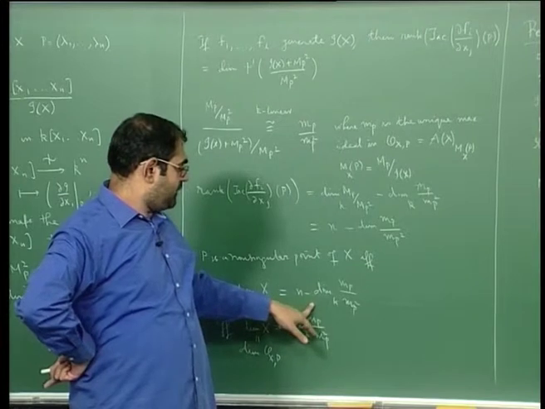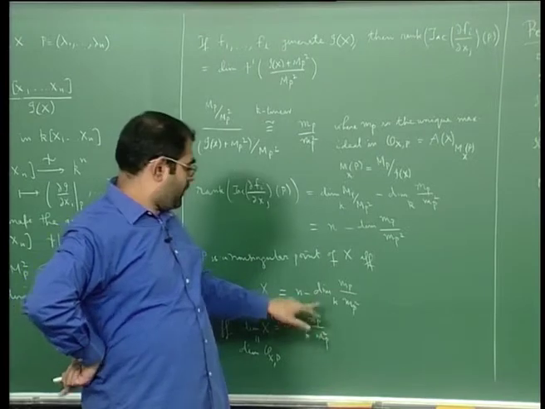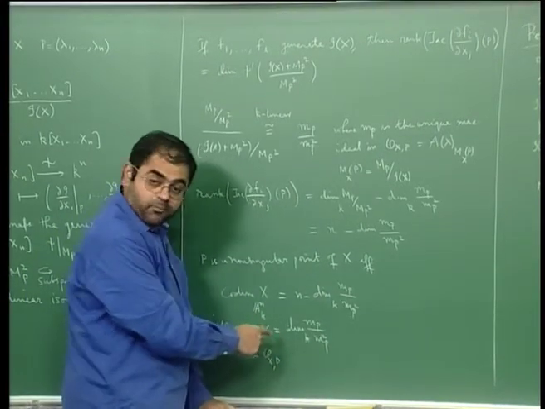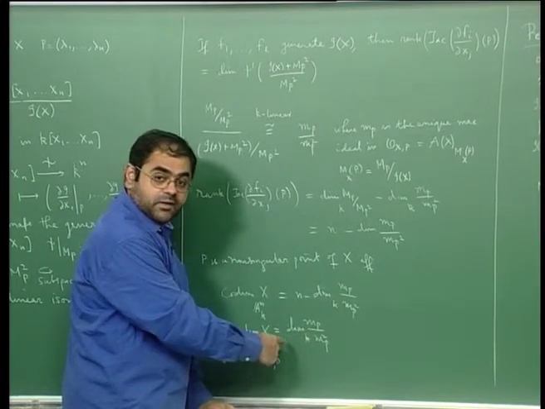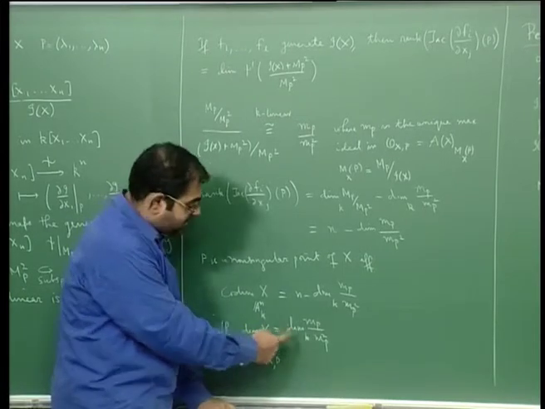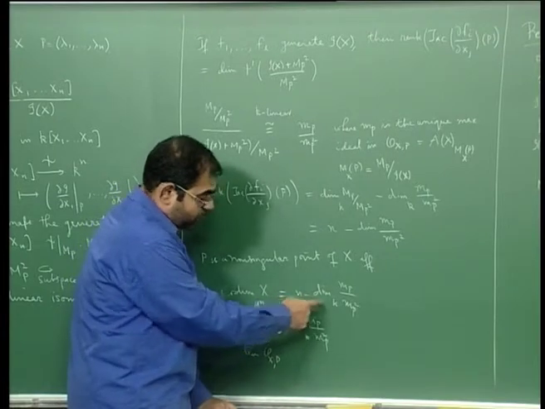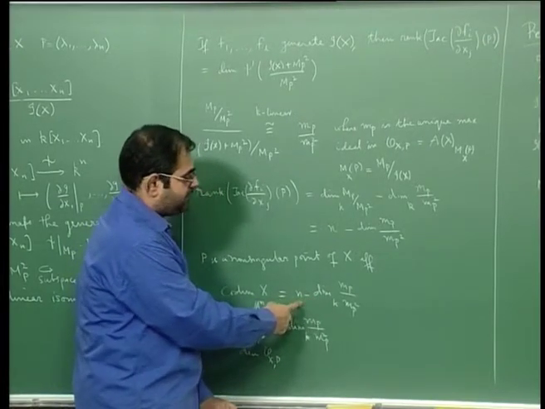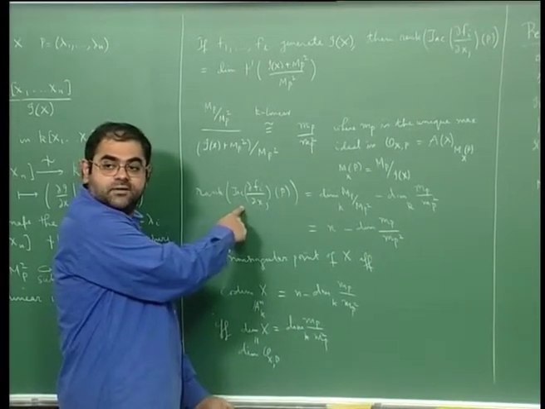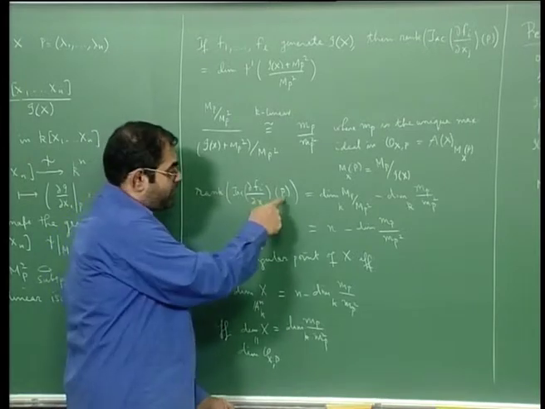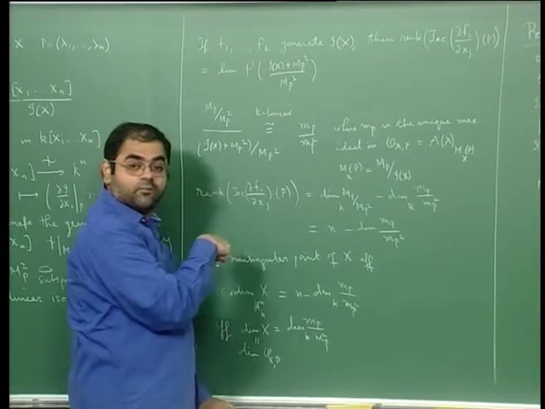So it will be lesser than that. As I told you, at a bad point, this is going to give you the dimension of the tangent space. At a bad point you will have more tangent vectors, so the dimension of the tangent space is going to go up. If this goes up, this is going to go down. But this is exactly the rank of the Jacobian matrix at that point. So what are the bad points P? The bad points P are those points for which the rank goes down.